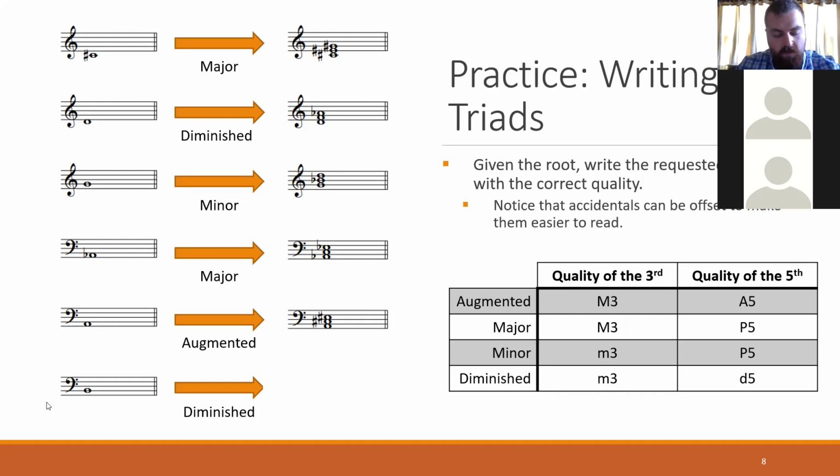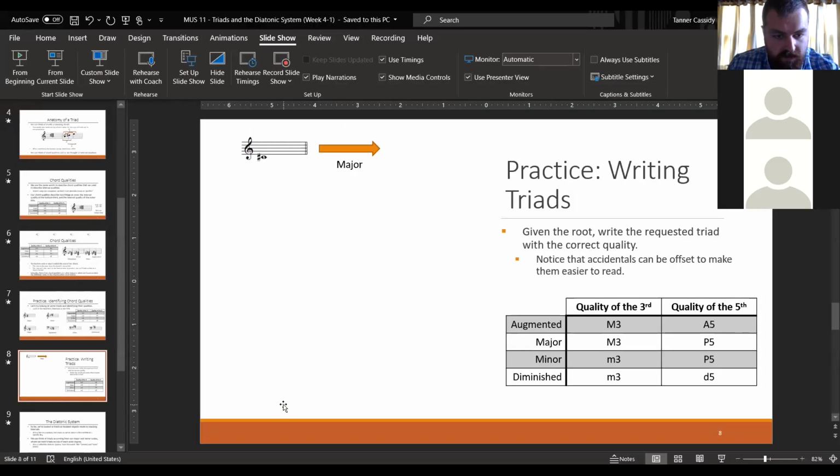Okay. We need a B of some kind, a D of some kind, an F of some kind. That gives us a root, a third, and a fifth. What do we got? B, D, F. Yeah, so in this case, we actually don't need anything. Oh, wait, I just made it wrong. It should be an F natural. I'll fix it on the slide. What I've written here is, in fact, minor. So sorry, everybody. I'll fix it later. Sorry about that.